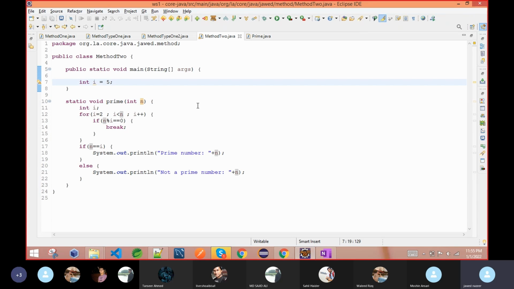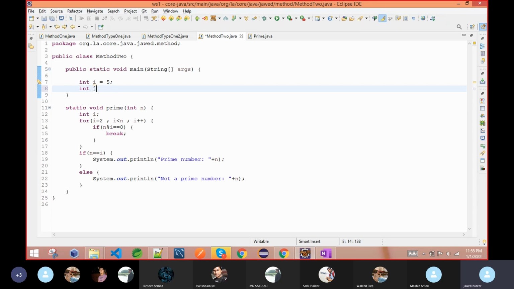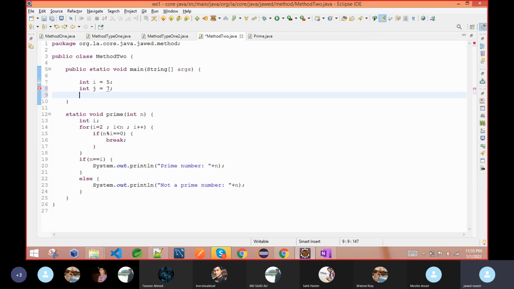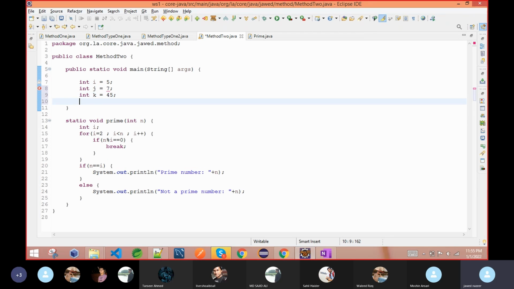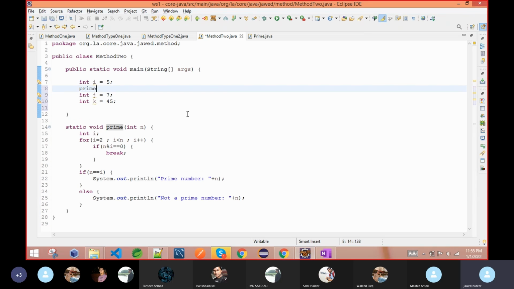Now suppose, like last time we did, we go through a loop to find out for more than one variable. Suppose we have so many variables, like I have int j equal to 7 and int k equal to 45. We have these 3, maybe more than 3, maybe more than 10. Either I have to write the same code 3 times to find out for these 3 variables, or I write this method prime, and every time I just pass the variable.